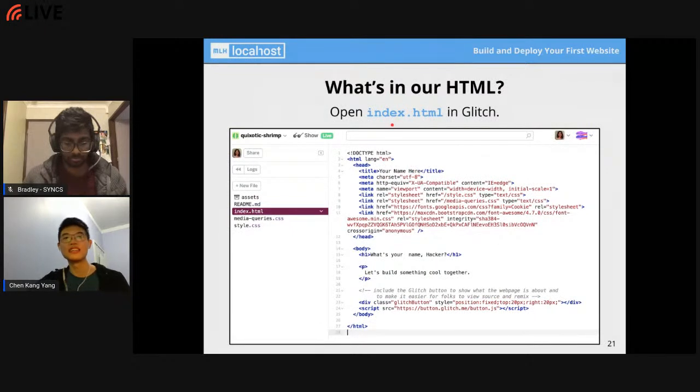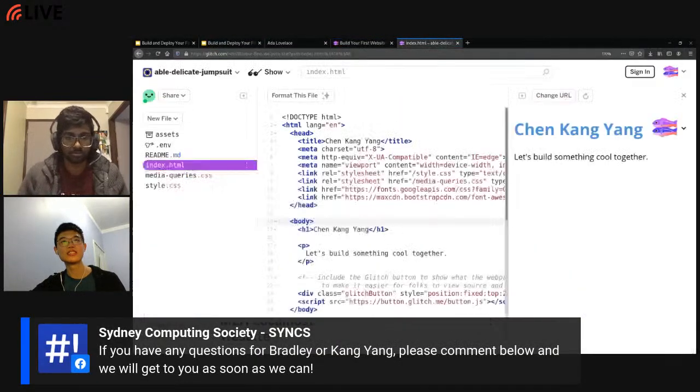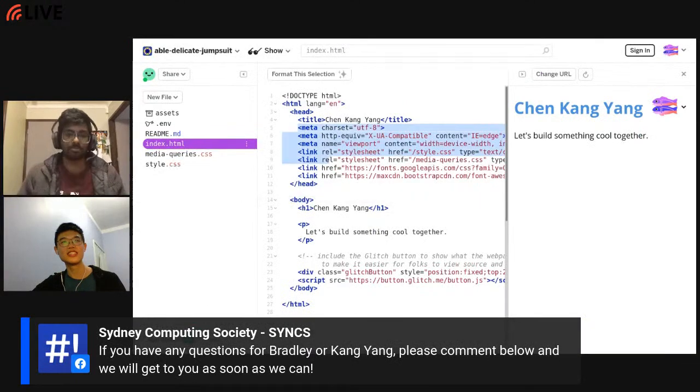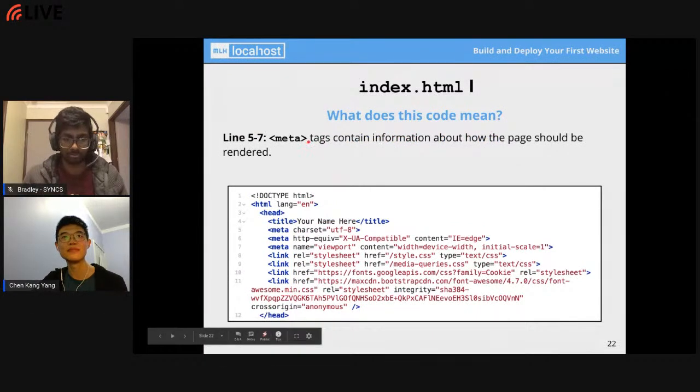So let's open the HTML index.html in Glitch, and if you want, you can follow along. And basically, this thing here is the same as this. As I said, the meta tag or metadata contains information about the pages.